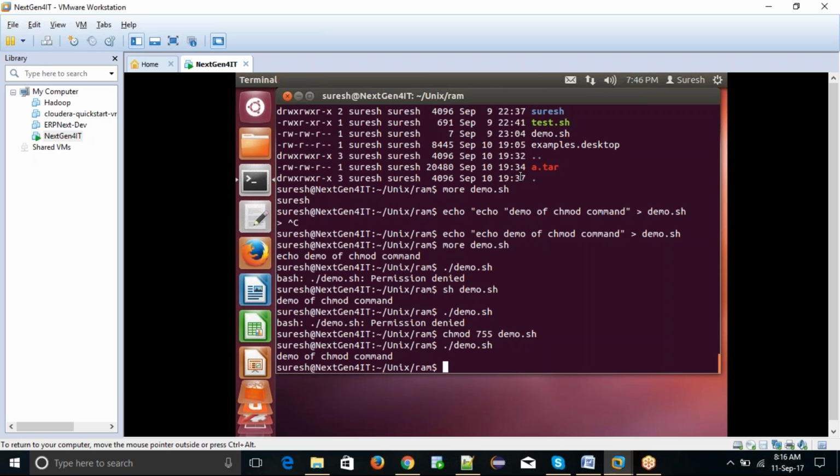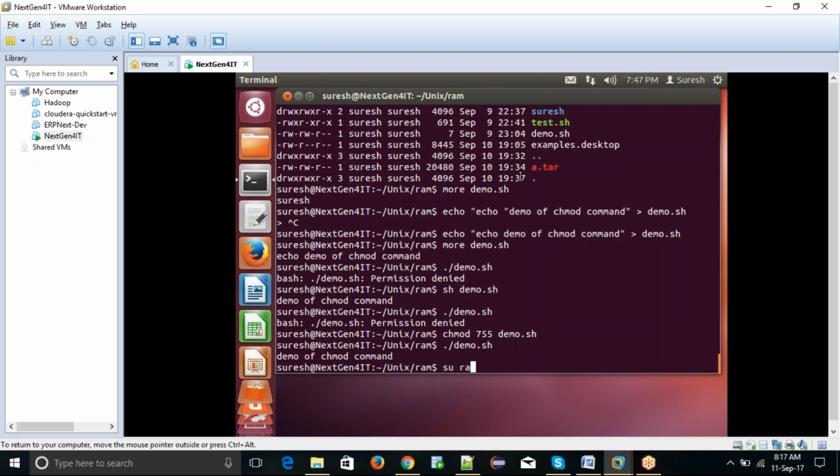One minute, Suresh. So here you ran sh and the file name, so anyone can run. But how to stop other users from executing that file using sh as well? There are no limitations there. So if you want restrictions, then we have to go for chmod only. If I change the file permissions and run sh and the file name, it will run, right? Even if I don't give any executable privilege, it will run, right? I will show examples here.